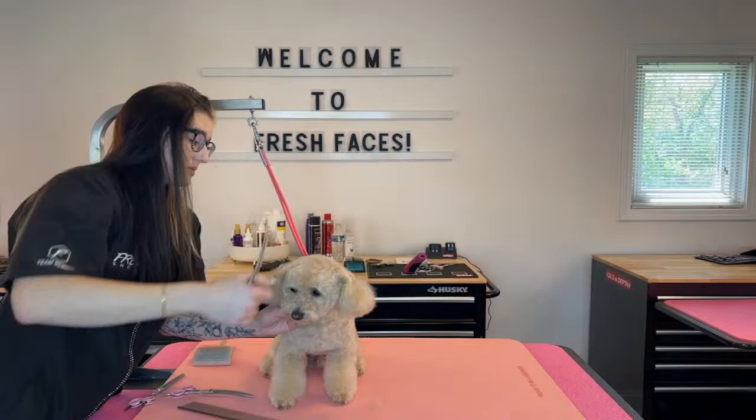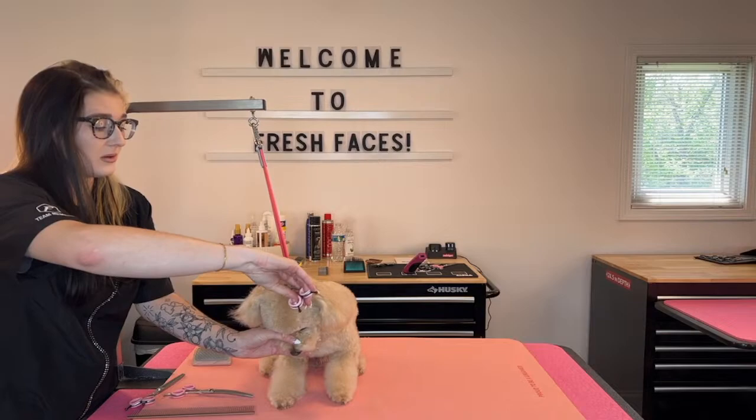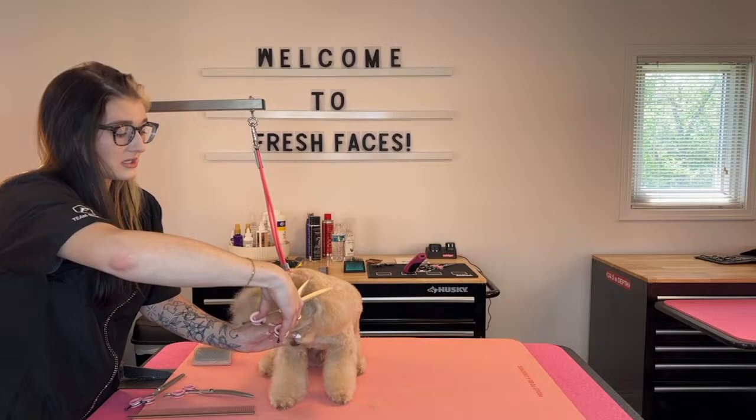And then, since we took that guard comb from like the occiput back, if this body was trimmed, it would be pretty short compared to the top of our head. So I like to leave a little bit to be able to blend in with my shears in the back of this here. So I always blend this in, even might hit it with some blenders.